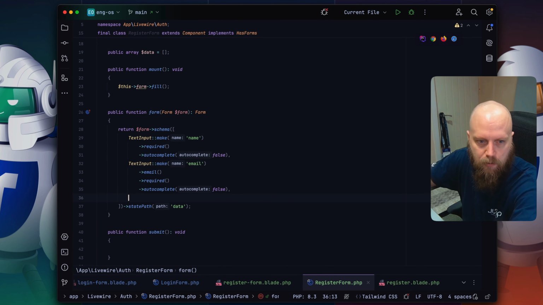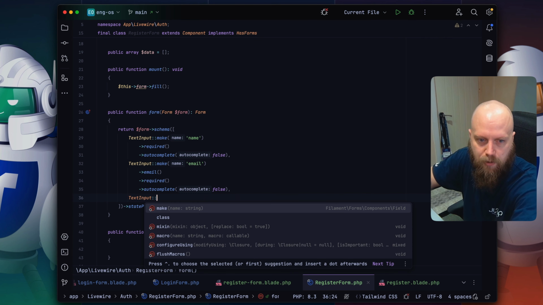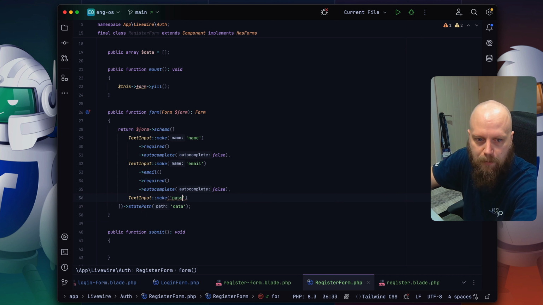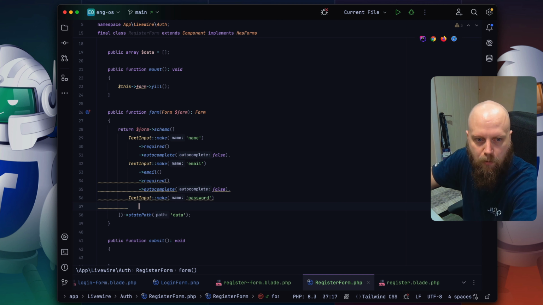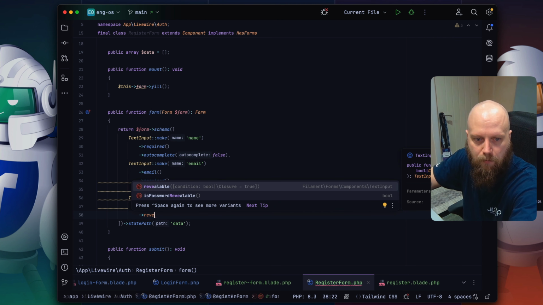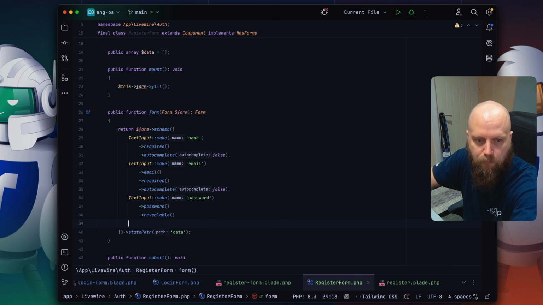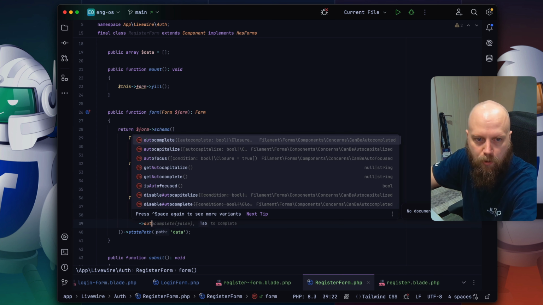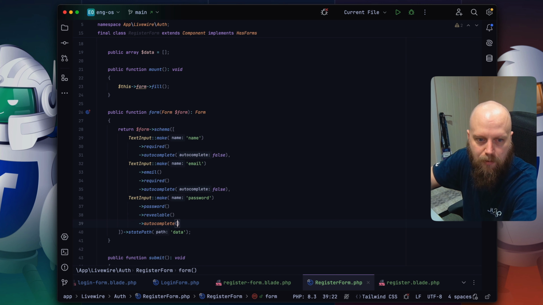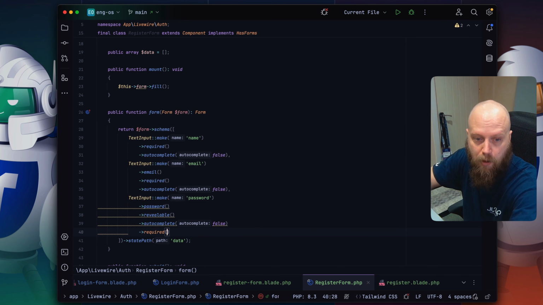So we've got an email, and we've got a text input, make for the password. We are going to make sure that this is a password. It's going to be revealable. Autocomplete is going to be turned off. It's required.